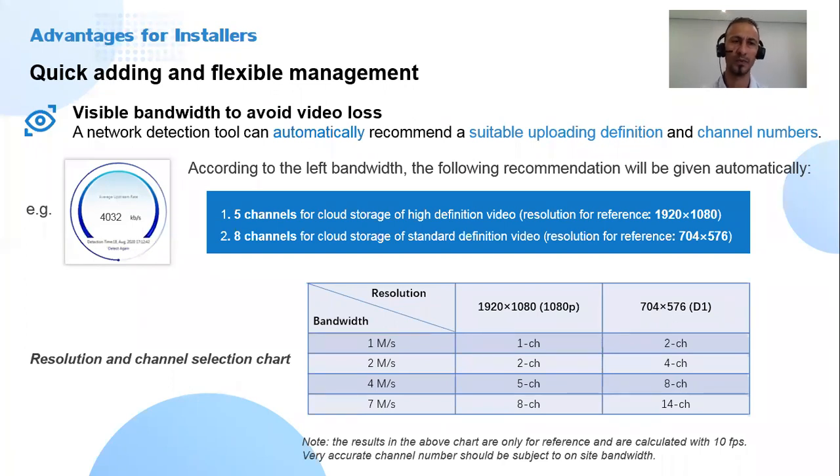So what we've physically done is now this particular tool itself will basically detect how many devices are on there. You have now 5 channels or 5 cameras. Please drop your resolution down to 1920 by 1080p for example, or if you have 8 channels at high resolution, please drop them down to 704 by 576. So this is just a solution to assist the technicians to make sure that all the devices that get added are compatible and that the recording will happen.